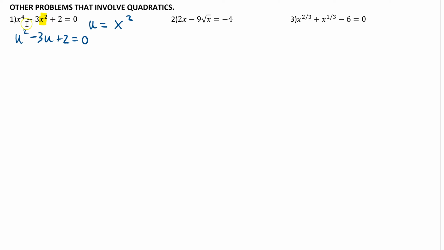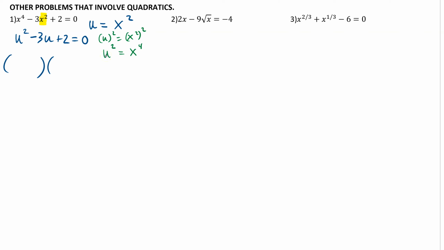And then we just verify that at the very end, this number here is double that one. So if I were to square both of these, I would get u squared equals x to the fourth, because u squared, I get that. So that allows me to take my x to the fourth and replace it with u squared. So as long as this exponent is twice that exponent, we can think of it as a quadratic and use u substitution. So now we have our u, and all we do is solve this.